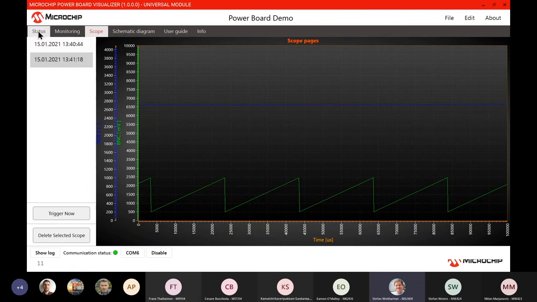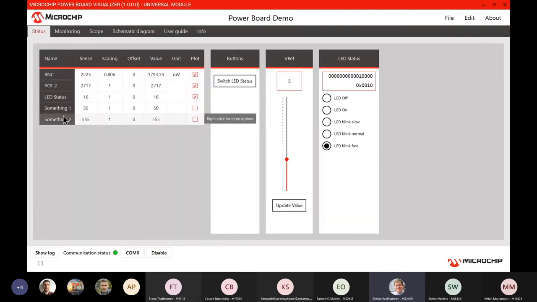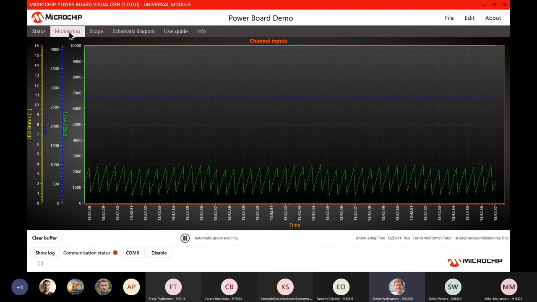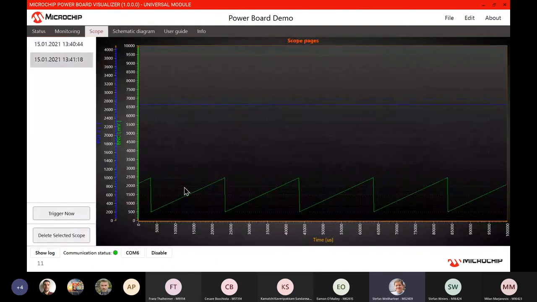But here, you can also transmit some other values like internal calculations, and then you see if there is an overshooting or overrun of value and such stuff, and you can then put it here in the scope. So that's also very helpful for development.